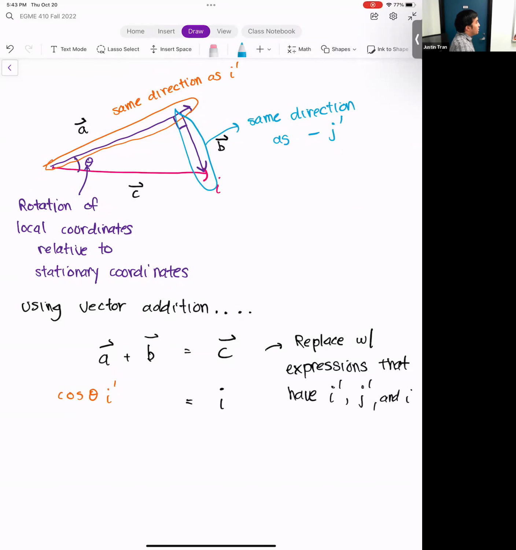And then for the B vector, we're going to do the same thing. So we need the length of that B vector. And so the length of that B vector is sine theta. Okay. We know that it's in the J prime direction. Okay. And so we're going to have sine theta J prime. But more specifically, what we set up there is that since that B vector is pointing down to the right, it's actually going to be in the negative J prime direction. So we're going to put a minus sign right here. Okay. So let me put a box around this. And so when we put all that together, we have the I vector is equal to cosine theta I prime minus sine theta J prime. Okay.